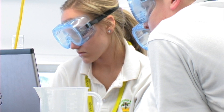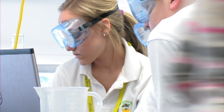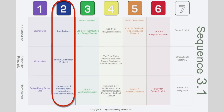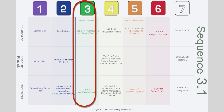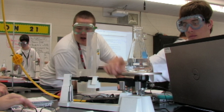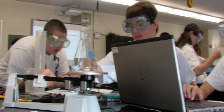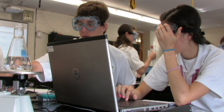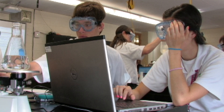On lab days three and five, students come in with their Logger Pros set up and their Excel spreadsheets ready. They set up the equipment and get right to it. On day three, it's teamwork in the lab — students work in groups, digitally collecting data, and then emailing that data both to their teacher and to each other for use later that evening.